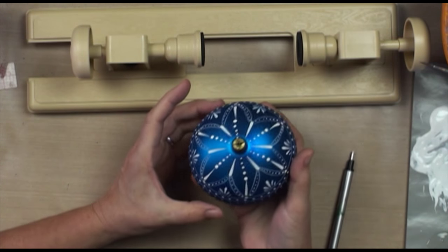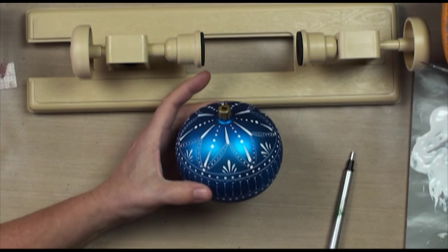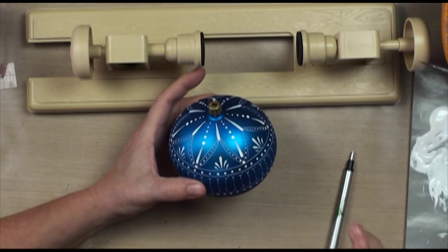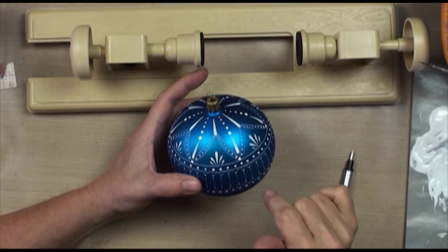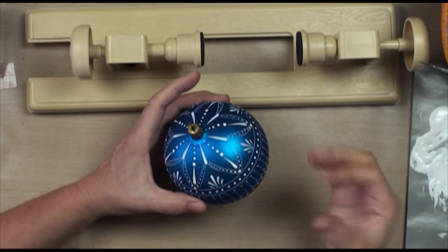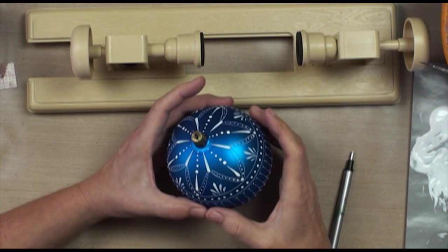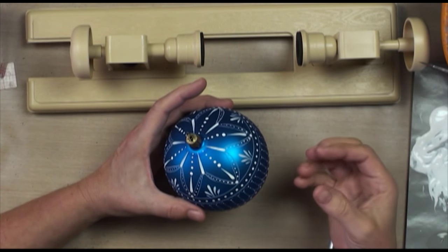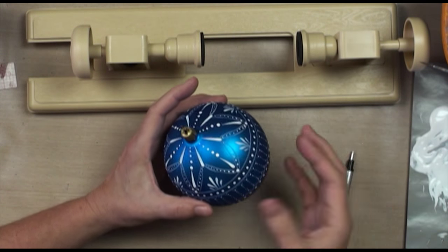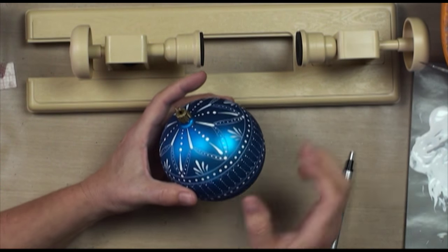Now, I have to say one thing about these ornaments. They make phenomenal gifts. I know a woman, I think in upstate New York, who has supported herself. She got a divorce and needed to support herself, and all she does is make these ornaments and sell them as gifts. They make great granddaughter, baby's first Christmas, and wedding present gifts. The neat thing about ornaments is people don't throw them away. They collect them every year, and when they take them out, they think of you. They're like, oh, remember when Patty made this ornament for me? It's very, very special. This is one of the best gifts you could ever give.